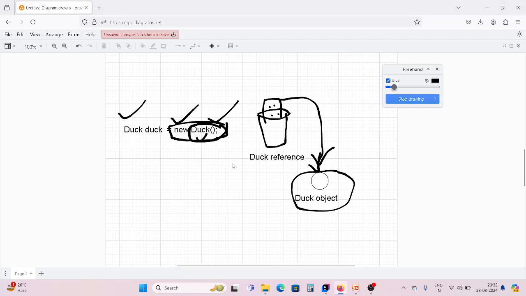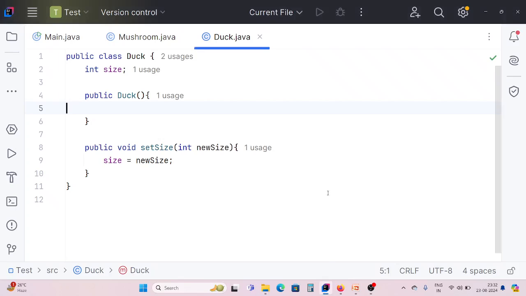Okay, and when is this constructor getting invoked? The constructor gets invoked even before this object is handed over to the reference variable. Since object creation is a 3-step process, even before this object is assigned to the reference variable, this particular constructor gets invoked. Now, why do we even need the constructor?